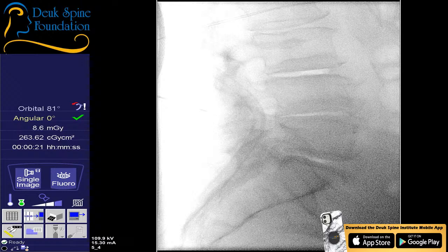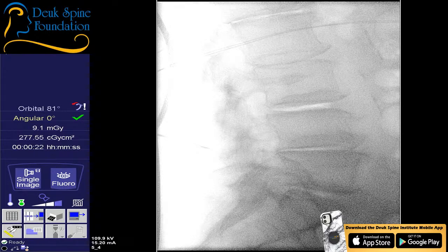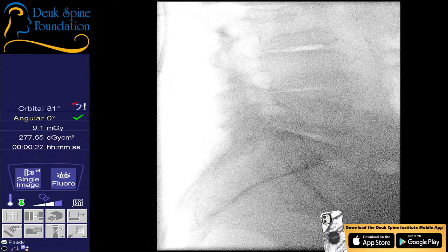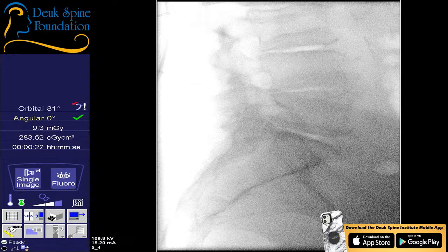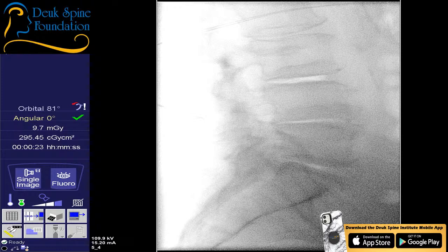Before I do that, let's move this tube. That's good. Shot. Let's just see where we are, because I think the tube was getting in the way. All right. I think the pedicles of L5 are still bad. So let's see if we can't get it better. Shot. Shot. That seems to be worse. Let's see. Shot. Definitely worse. Shot. That may be the best we're going to get right there.